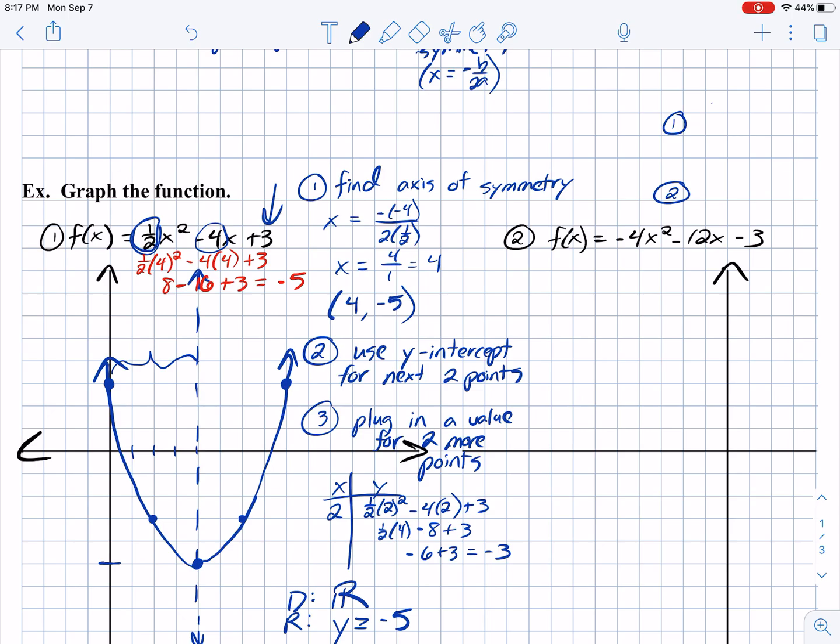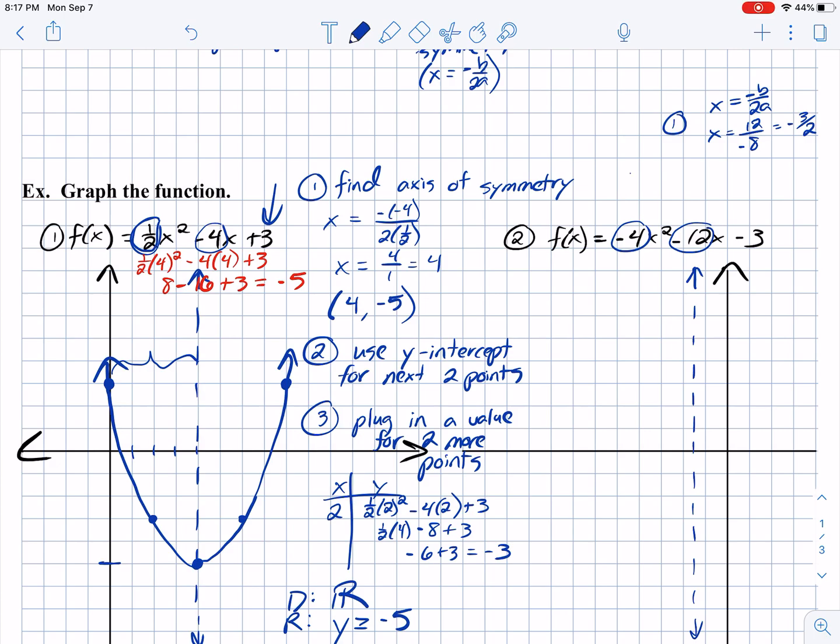Okay, remember our axis of symmetry is negative b over 2a. For this problem, our b value is negative 12, our a value is negative 4, so we get a positive 12 over negative 8. This is going to give us a negative 3 over 2. Negative 3 over 2 is right here, same as negative 1.5. And then we're going to need to plug that in. I'm going to erase this for a little bit more room. We're going to need to plug that in to go ahead and get the y-coordinate of our vertex.